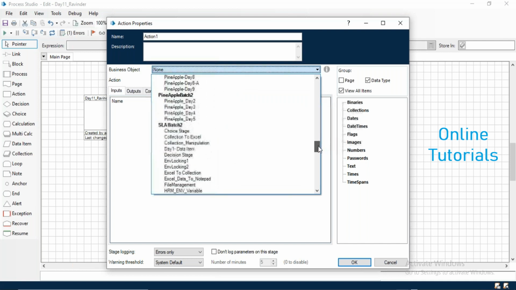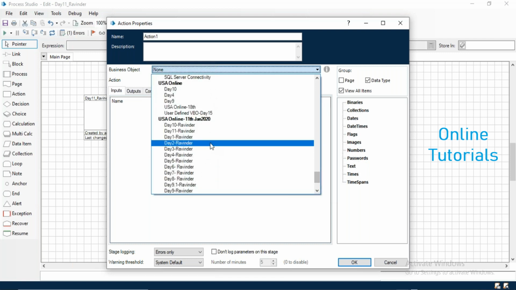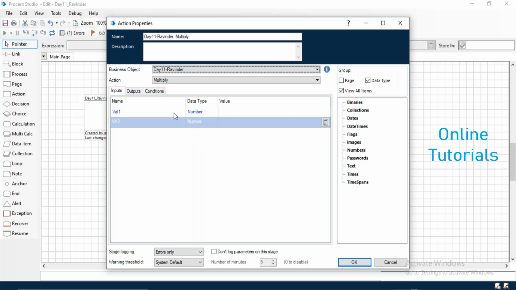Here the USA online. Now you can see day 11 Ravinder. Under this you can see both pages, sum and multiply.